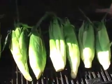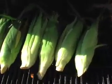See, this one I need to buoy up so the corn's not exposed with this one. So anyway, it steams it, but it also keeps the leaves from catching on fire. So we're going to keep this on medium heat and then come back and turn it just a little bit.